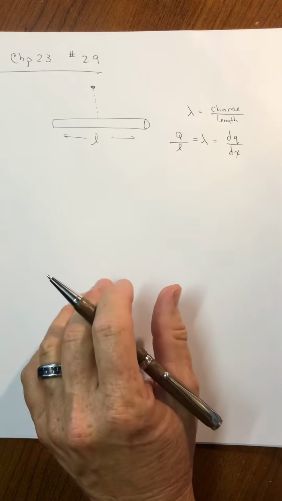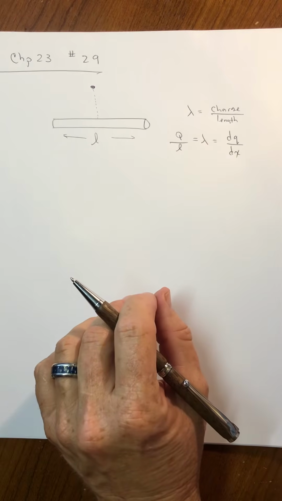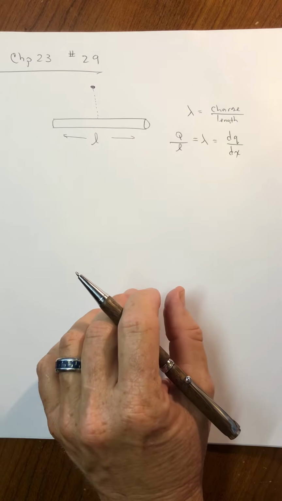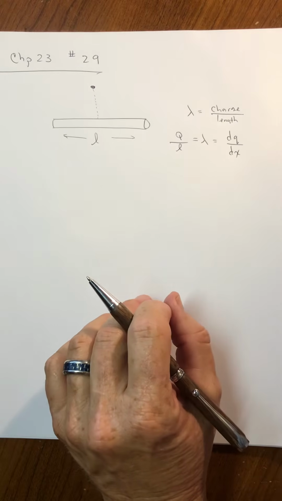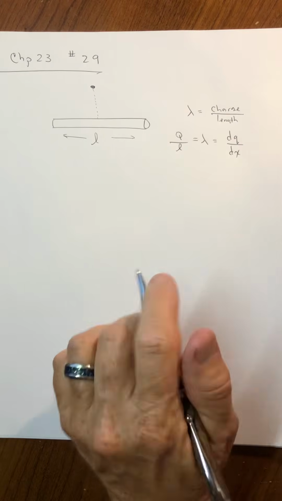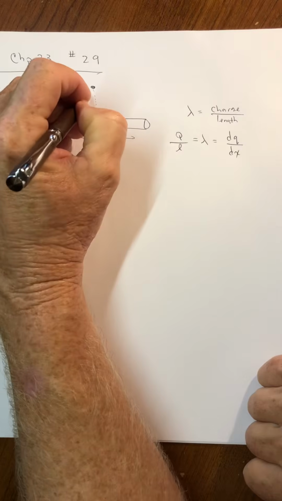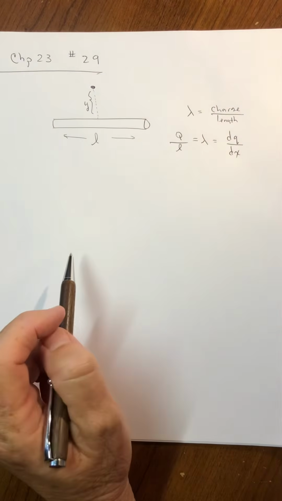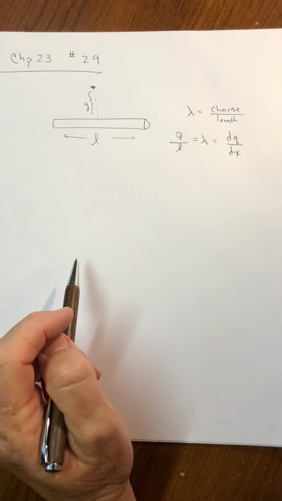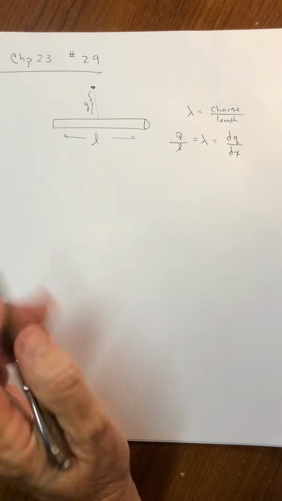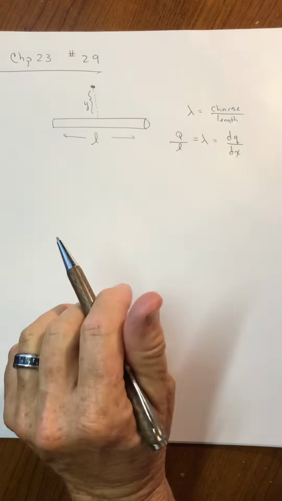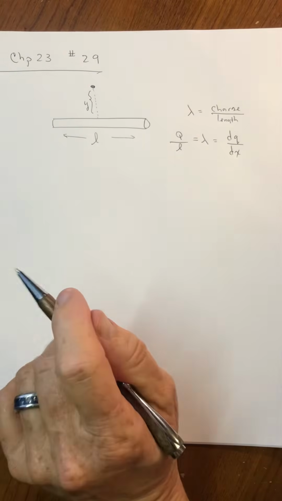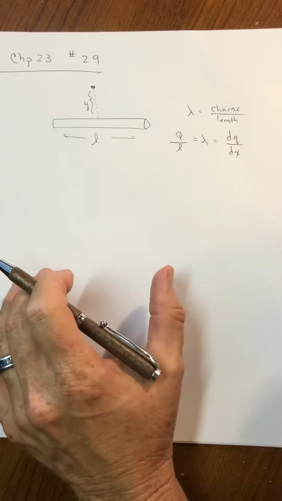Okay, lies along the x-axis as shown, and then A says show that the electric field at point P, a distance y. So we'll say this up here is a distance y. From the rod along its perpendicular bisector has no x component and is, let me pause right there, no perpendicular bisector component. This is, I wanted again to take this moment.